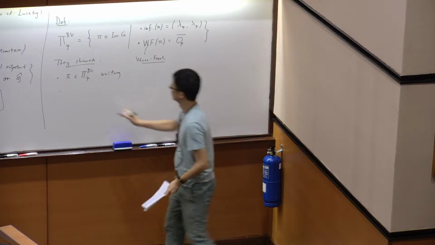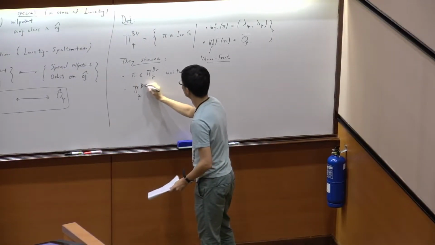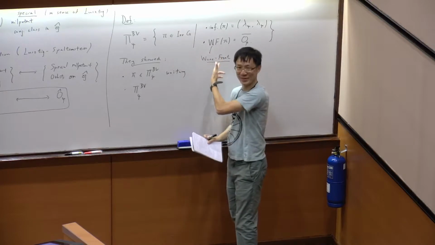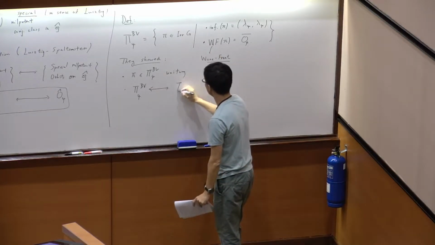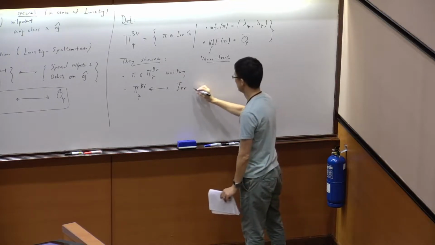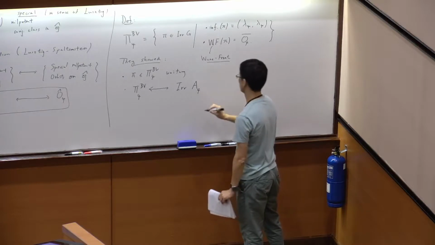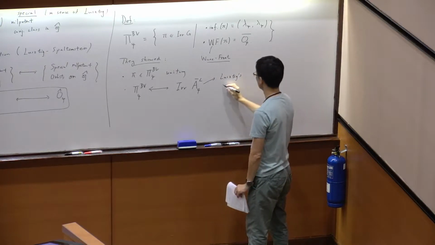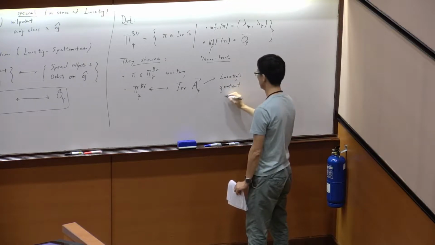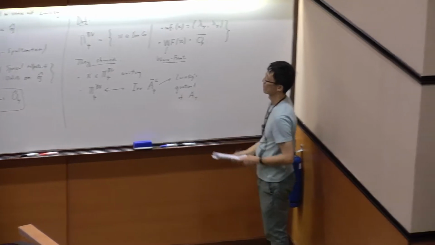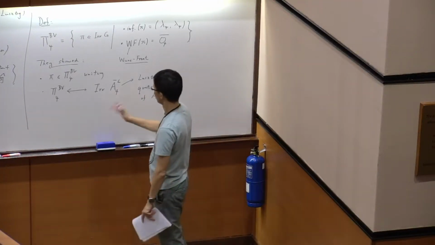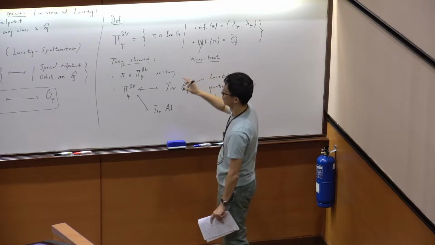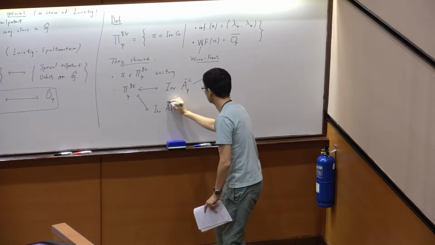Then they give a parameterization. This set is by definition multiplicity free, because it's a bunch of irreducible representations satisfying some condition. They show that there's a natural bijection between this set and irreducible characters of a certain component group, which I will now decorate a little bit. This is a Lusztig quotient. I'm skipping some things here, because what they actually show is that this is in bijection with the component group of this orbit, and then the Lusztig quotient of that.